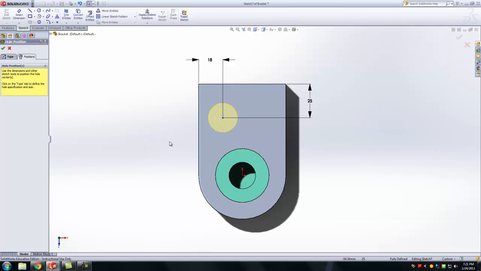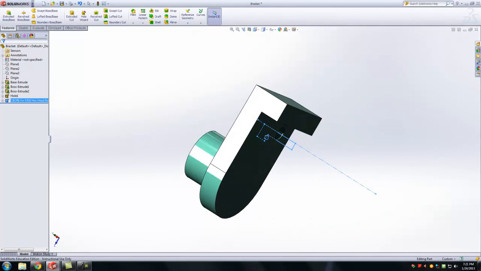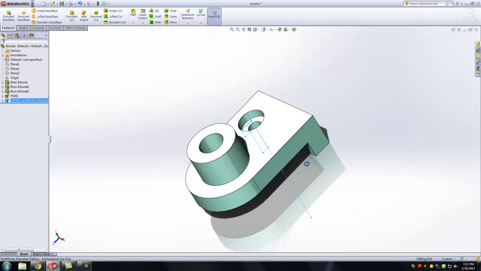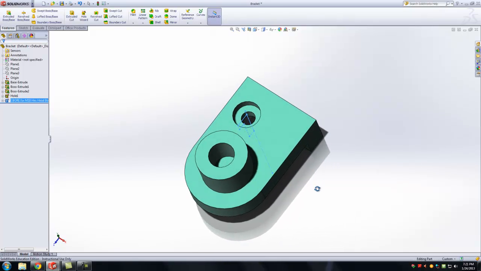So once you're satisfied with this, you can go ahead and click on the check mark, and you see that a counter bore was created for you. Now the way a counter bore is created, you'll see that basically what they do is they draw this profile and they do a revolve cut. Okay, but it's already saved in SolidWorks how to do this. That's why you can use the whole wizard. Does that make sense?